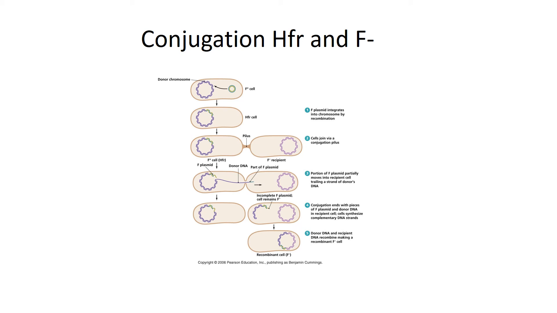So my HFR cell would stay HFR, but my F-minus cell would also stay F-minus. It did get part of the F, or fertility plasmid DNA, and it also got part of the main donor bacterium chromosome, and it will integrate that DNA into its main chromosome. You can see part of the fertility plasmid DNA is there, part of the donor bacterium DNA is there, and then its F-minus regular chromosomal DNA is there. So we still have a new genetic combination that we didn't have before, but this F-minus cell stayed F-minus because it did not receive the entire fertility plasmid.